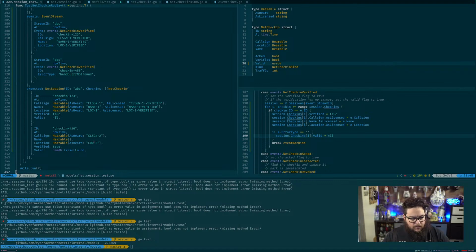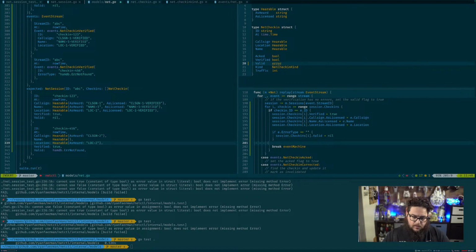Okay, so now we have HamDB error not found. I wish there was a better way to do this, because is it going to come through as an error? Can I even encode it? I guess I can because I'm getting it back. That's the question. I don't think I can encode an error. No, I can't register an error, so that's the challenge.